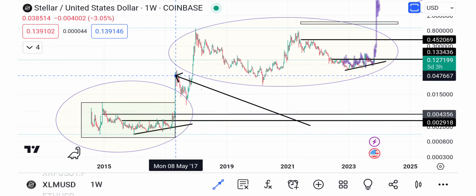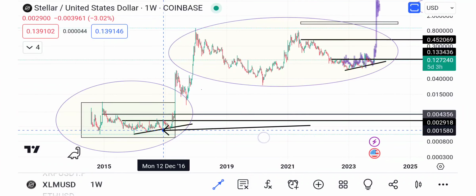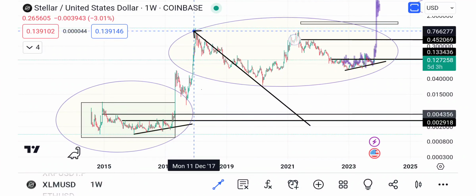So, is this it? Is this the top? Is this the top? The next day it pumps again. Is this the top? And then you take some profit, and it continues to rise, and you're like, man, why did I take profit? Because that's what you have to do. You're never in a situation where you go all in at the bottom and then go all out at the top. It never happens.